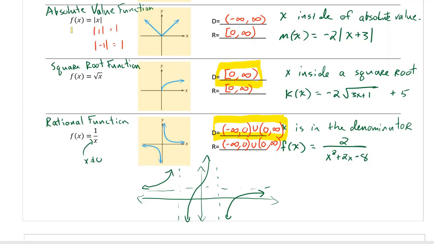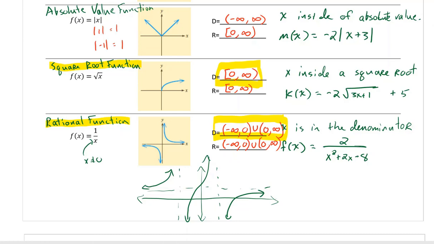There are times when math kind of breaks, and the two that we focused on in this class are when we square root a negative number and when we divide by 0. And that shows up in these two functions that have limited domains. The reason why we need to limit their domain is to avoid those places where the math doesn't work seamlessly. So for a square root function, we need to avoid taking the square root of a negative. And for the rational function, we need to avoid division by 0, by limiting our domain.